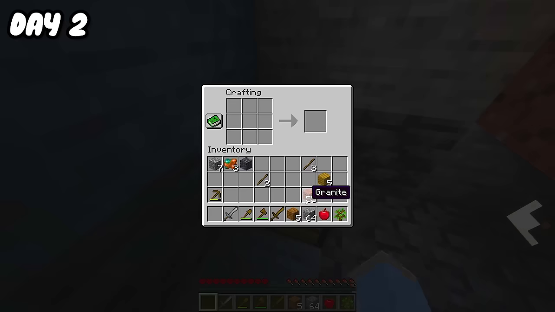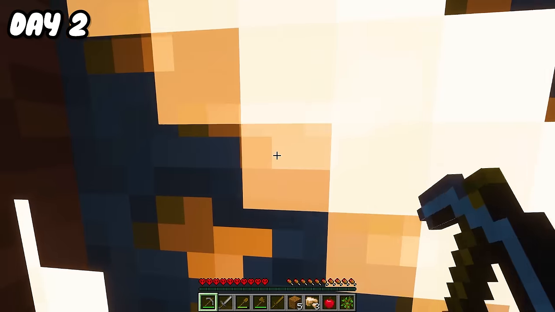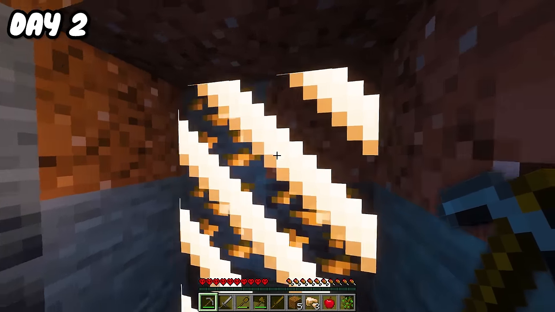Oh no, my pickaxe broke. Let's craft another pickaxe and grab this iron. Wait a minute. No! I can't get to this iron. It's behind the border. Oh, you tease. It's not all bad news though, because at least we know now tomorrow I can get hold of this stuff.